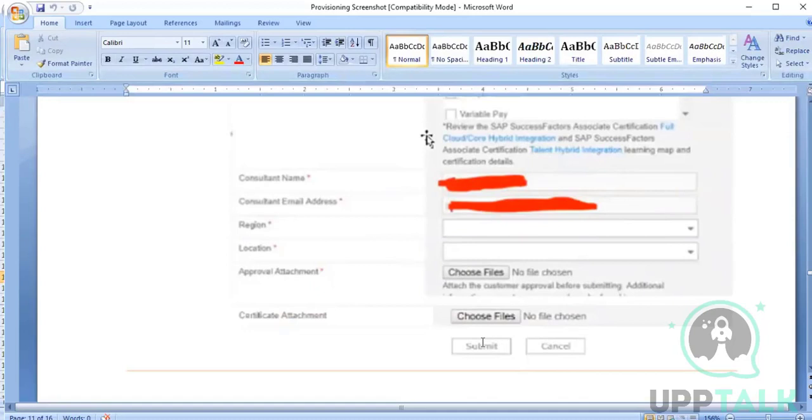Once the interview is converted, then strategically you can ask your company to provide the certification. Rather than purchasing from your own pocket, you can request the company to sponsor you. So if the company is sponsoring, then you can apply for the certification.